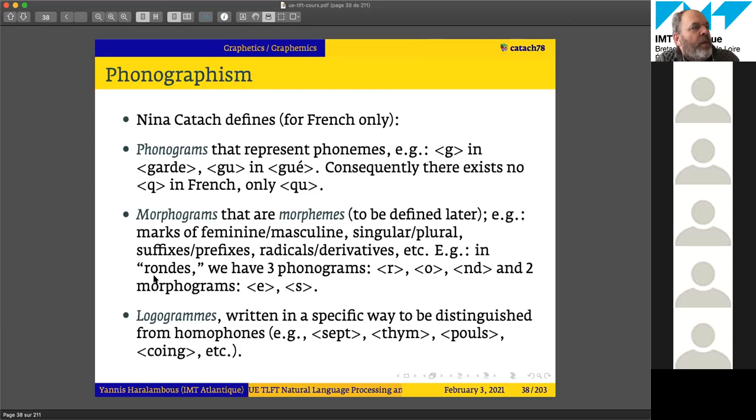So phonograms are those that represent phonemes. So for Nina Catach, this is a grapheme, G, like in garde, and this is also a grapheme, G, like in ge. And therefore there is no grapheme Q, but only QU.